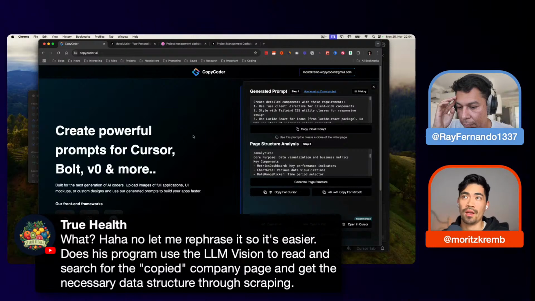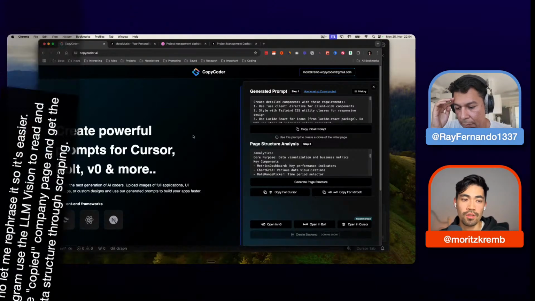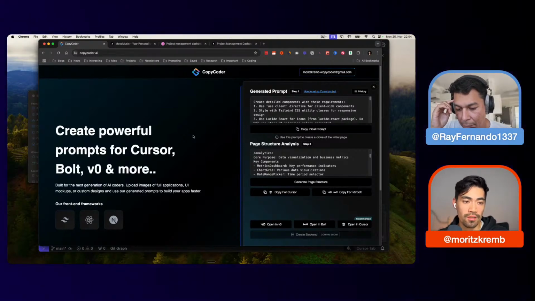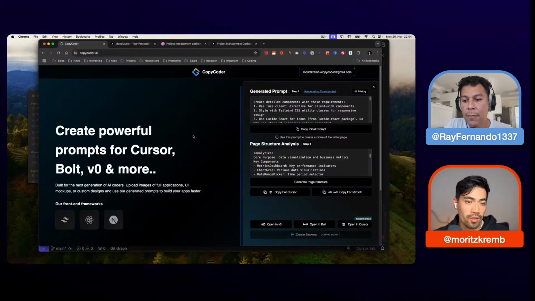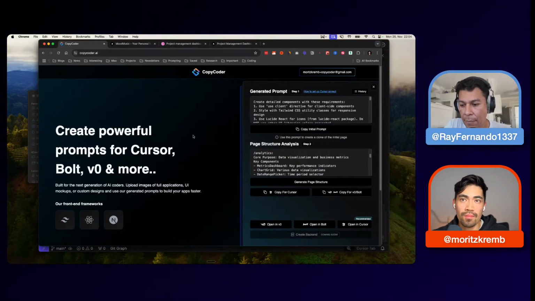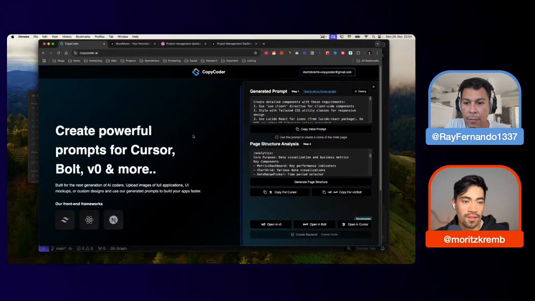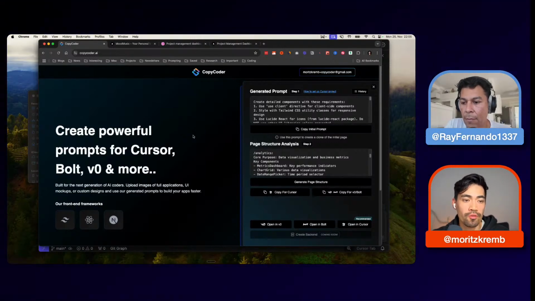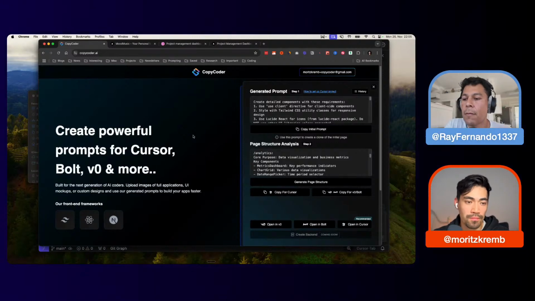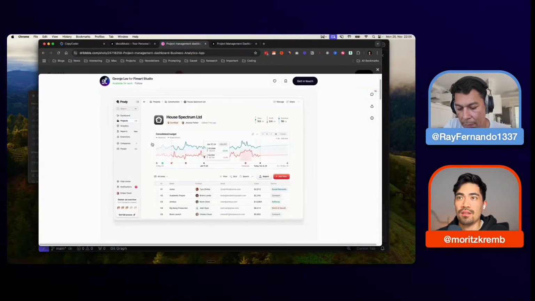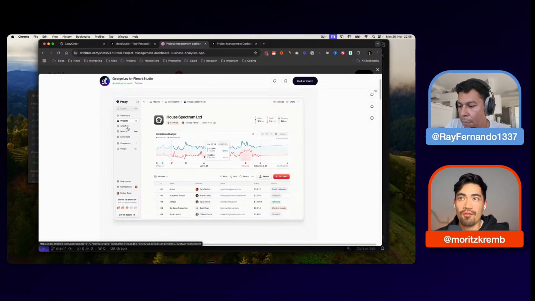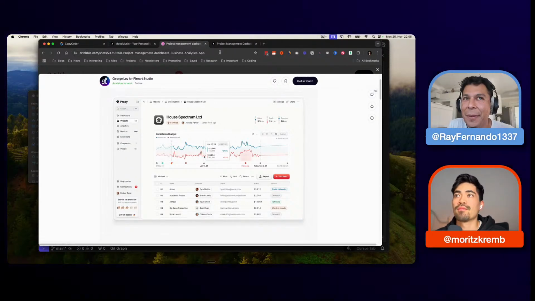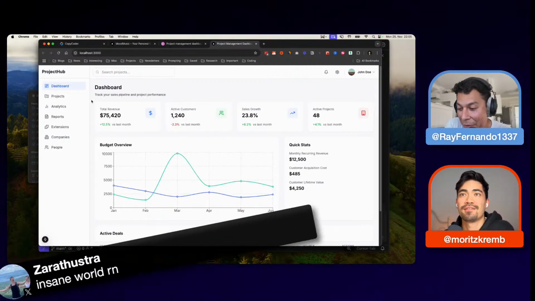It's really just analyzing the image, and from the image, creating this prompt. And the other pages that are being created, which are not seen on the image, are basically added out of context. It's like, what are these pages most likely to be based on the context of this initial image and what this app is about. In this case, it's a CRM app, so it will think about what an analytics page could look like, what a reports page could look like. That's absolutely bonkers. This totally feels like a whole other world.